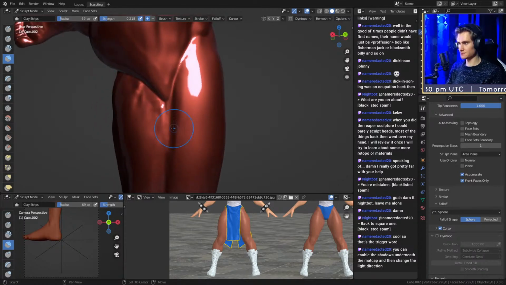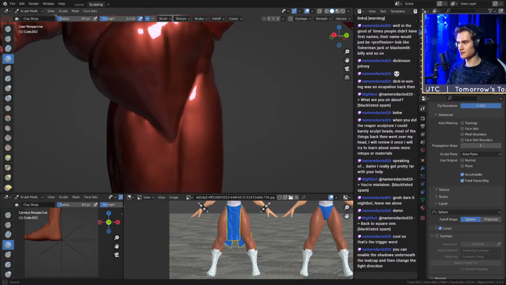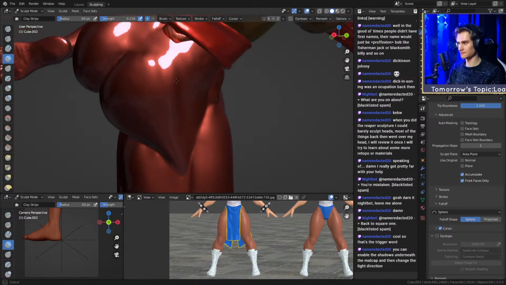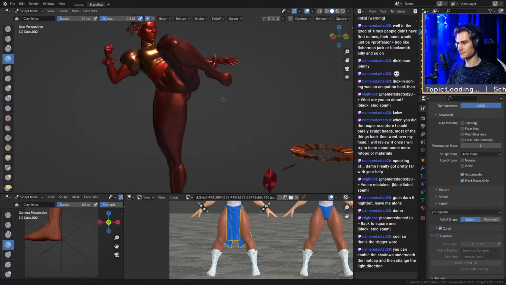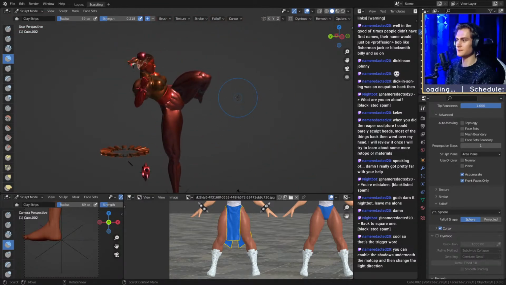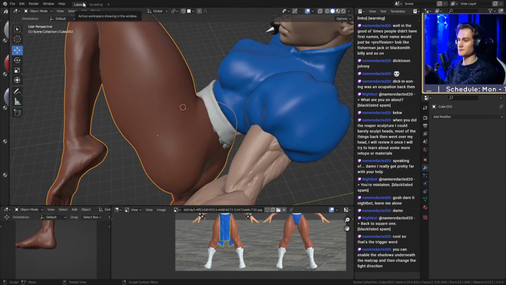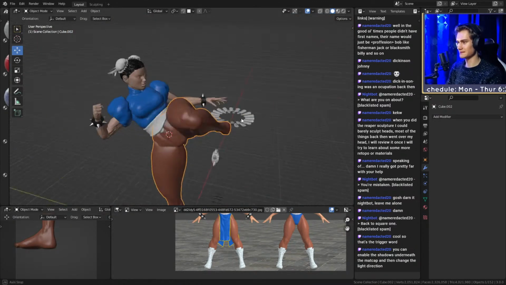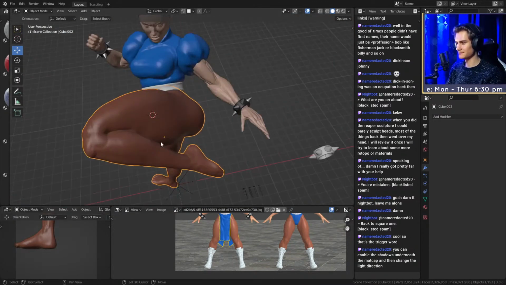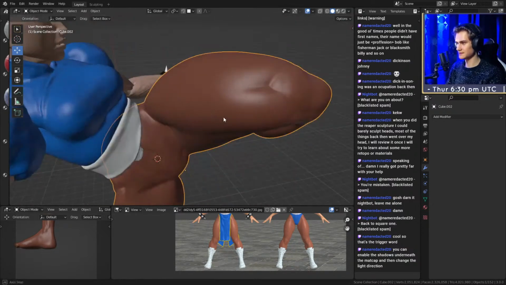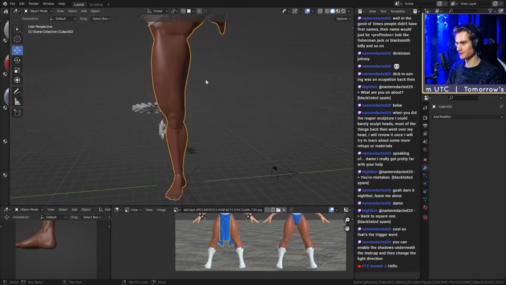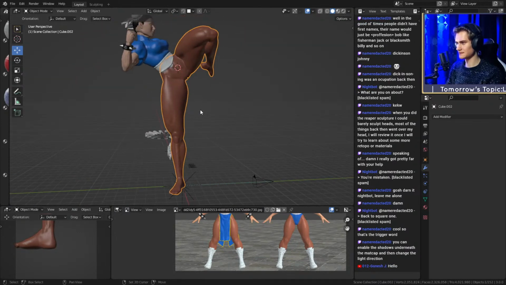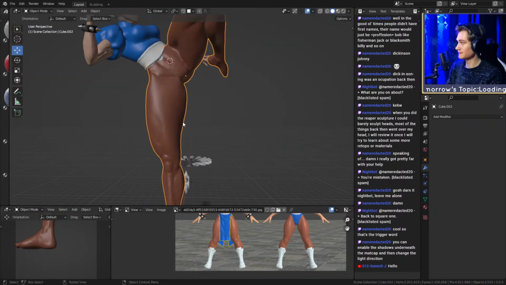You know what I noticed? I said I want to do the clothing today, and we're not doing the clothing right now. So, you know what? Let's go to the boots first before we do anything else, so that we at least have done something. But I think this leg looks pretty good already. It still needs some definition, but I think it's definitely smoother. This one needs a little bit more refinement, but we're getting there.